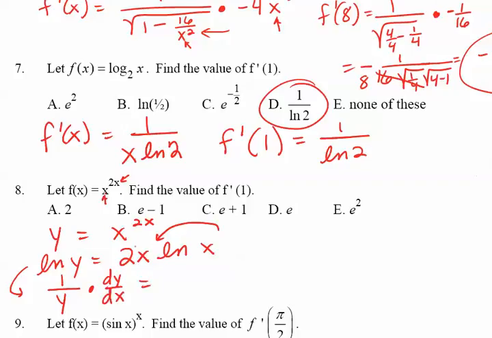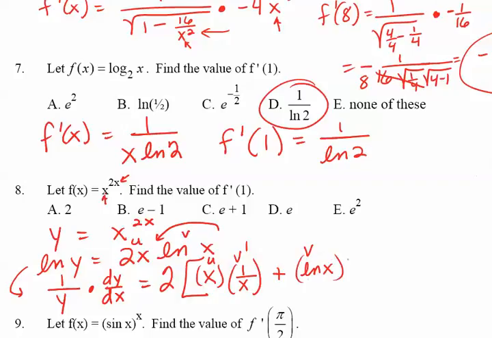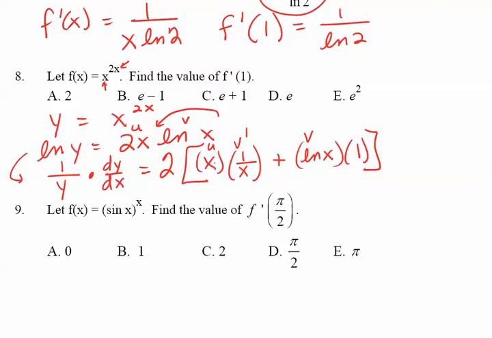On the right-hand side, we've got a product rule. This is our u function and our v function. You could put the 2 on the outside of the product rule if you wish. So we'd have our u times the derivative of v. The derivative of natural log of x is 1 over x, no chain rule needed on an x, plus v, the natural log of x, times the derivative of u, that's a 1. All right, do these all start looking familiar? We've done problems like these repeatedly. So those two x's can cancel.